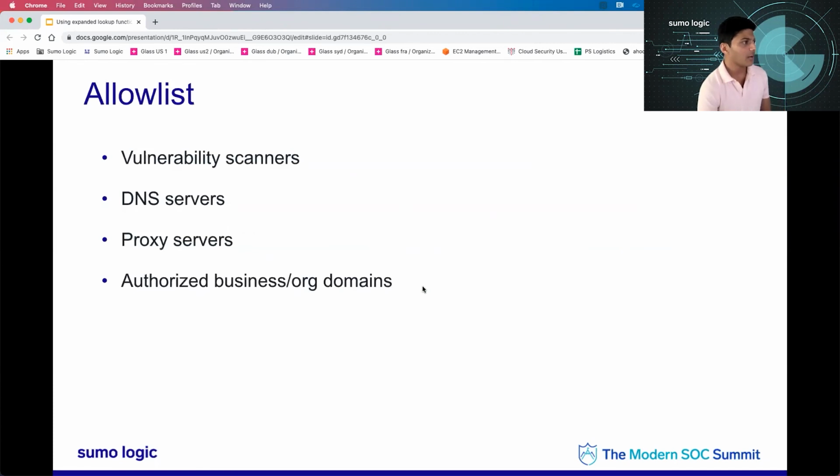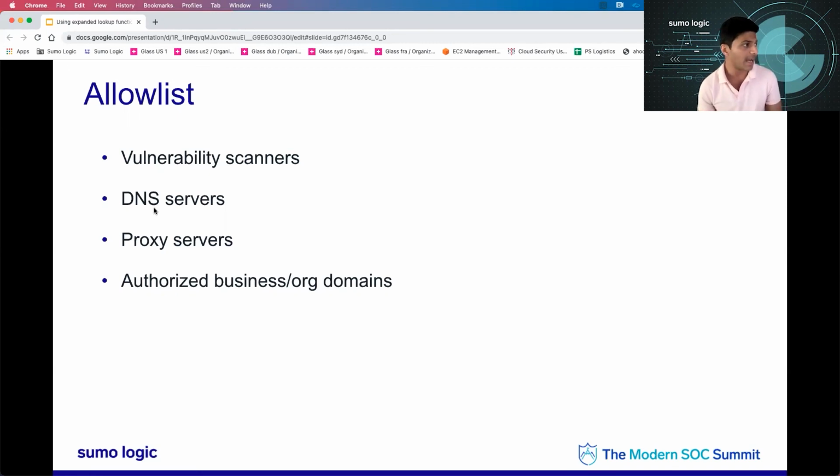Another example is allow lists, right? This is key. Scanners are the main source of false positives. There are certain things you want to maintain dynamically. You want to automate the process and just allow this activity, right? Don't send an alert if the entity exists in the allow list. This could be a scanner host, this could be DNS servers, proxy servers, or any authorized businesses or domains. You might have certain partners or certain businesses that you have business with. You want to whitelist, or rather allow, those domains to not be flagged anytime there's an alert coming out.